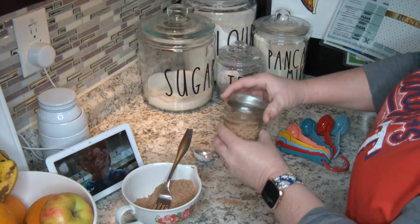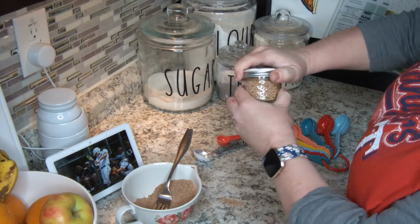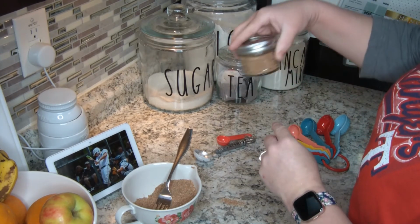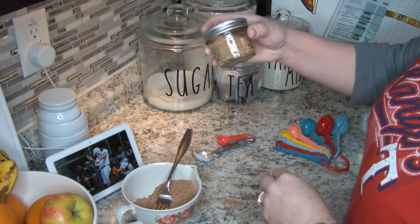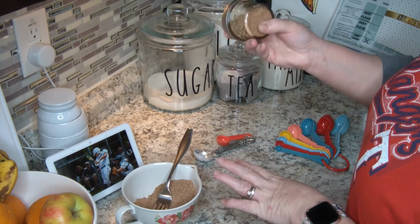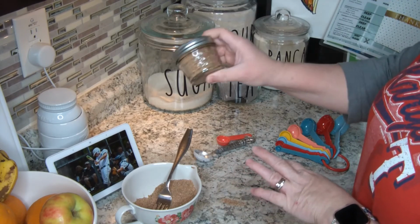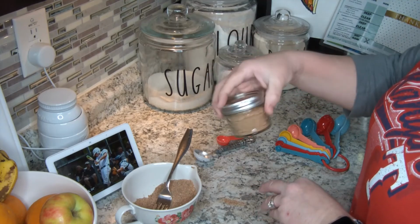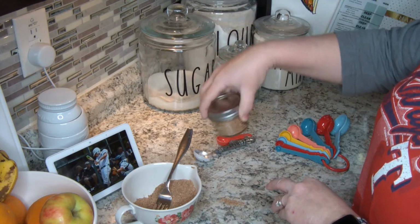And then that's it. You just put the lid on. And you can buy the little chalk labels for the top, or there's a little space on the front here to put a little label, and that is your homemade taco seasoning that makes a wonderful gift. People will ask for it year and year again and ask if you're going to make it, and then they're going to ask you for the recipe, and that's up to you whether you give it to them or not.